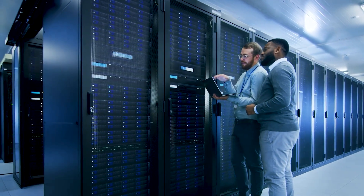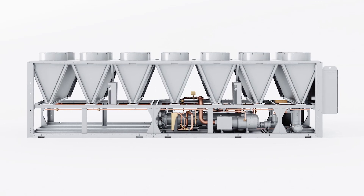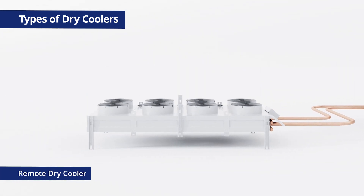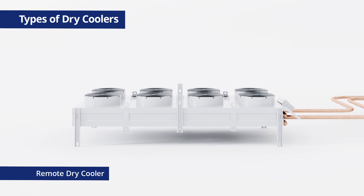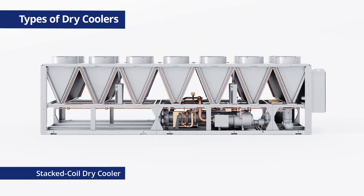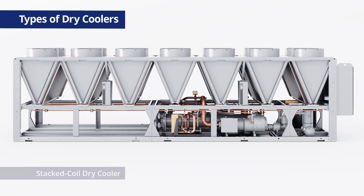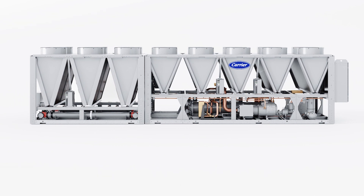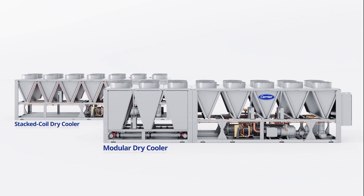Data centers will use free cooling year-round in almost any geographic climate. When using an air-cooled chiller for mechanical cooling, all methods of obtaining free cooling utilize some type of dry cooler. The only difference is where it's located. The first style is a remote dry cooler — a general-purpose cooler that sits remote from the air-cooled chiller and is piped together. The second is a stacked-coil dry cooler, where the dry cooling coils are mounted or stacked next to the existing refrigerant condenser coils on the chiller. The third is a modular design that attaches right onto the air-cooled chiller. The last two styles are preferred in many cases because they are designed to integrate directly with specific chillers right from the factory, improving performance.